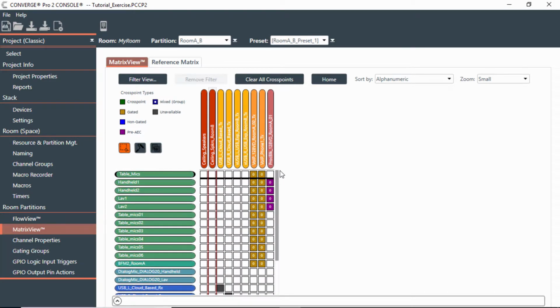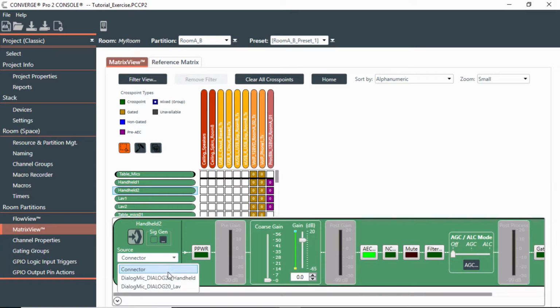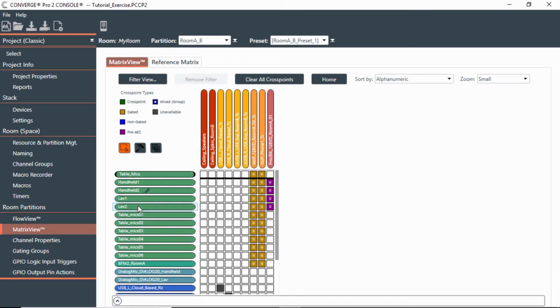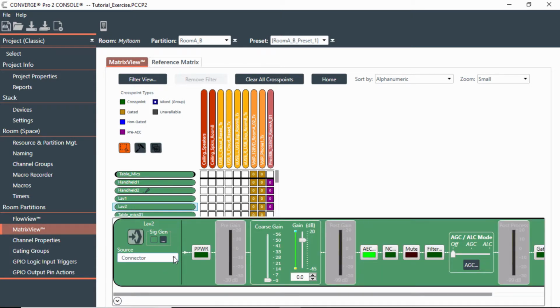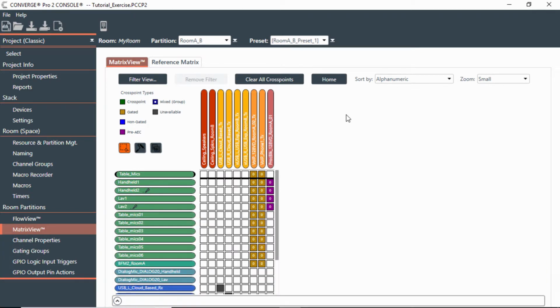One last thing you have to remember is that because this is a whole new room now, we're going to go to the handheld 2 that we use for the Dialogue 20. Notice it is not bound to the Dialogue 20 here at the bottom. It's on the P-Link. So I still would have to go make these connections as well because we don't know how you're going to utilize this room. So that's why we basically make it blank and let you fill it out how you want it to actually be run.